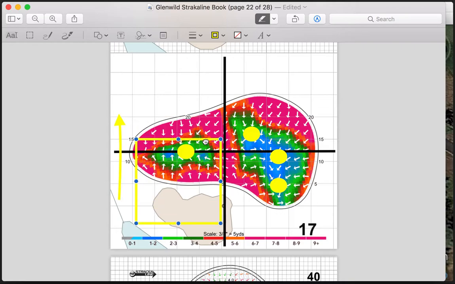So if you go to the front left side of the green, we're going to include penalty area in the bottom left of that 20 by 20 margin for error. We're going to include a bunker and a very small section of the green that barely contains a hole location, maybe one or two if we really pushed it to the edge of where the orange and green meet right here. So I'm going to say this section right here is definitely where we do not want to hit our ball, into the front left section of this green. Let's avoid the penalty area, the bunkers, and not hit it in there.